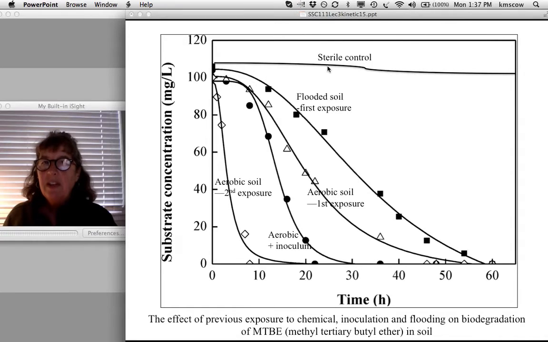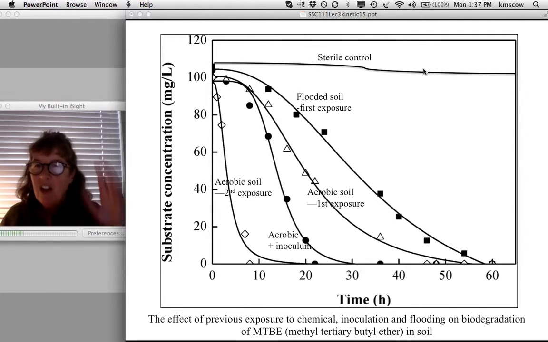So the first important thing to look at here is that sterile control. Remember, we talked about that before in the last lecture, that you need that sterile control, which is the soil that's had the microorganisms killed in it. You remember ways that we did that? It's at the end of the last lecture. Gamma radiation, autoclaving, putting chemicals in. So this sterile control shows that indeed that MTBE did not disappear without there being organisms present. So it didn't just volatilize away, and that was the reason that it looked like it went away. It stayed in there. It needed a living soil for it to break down.